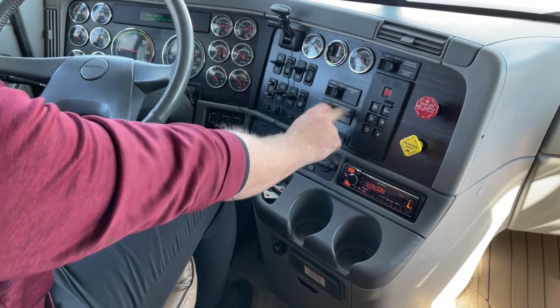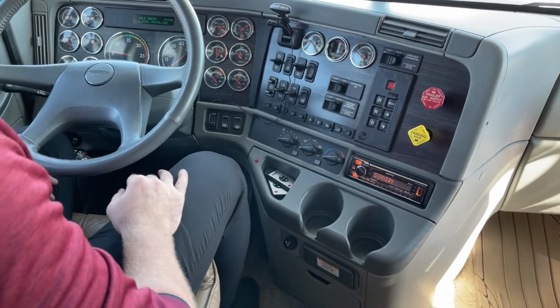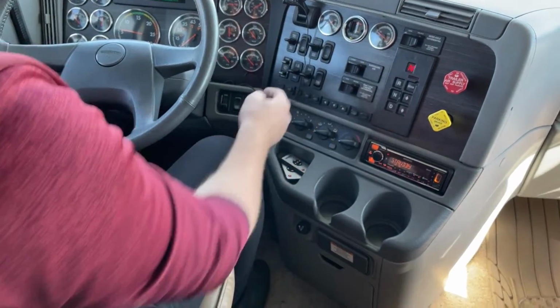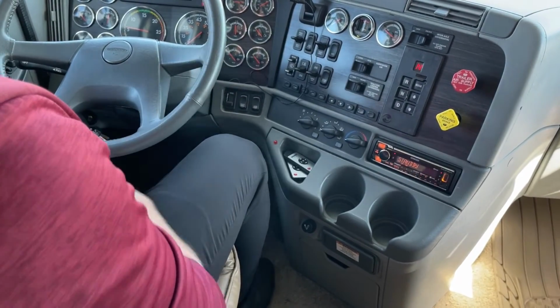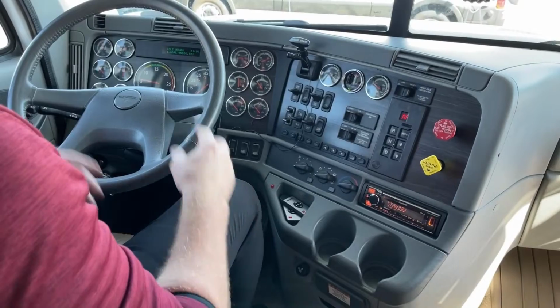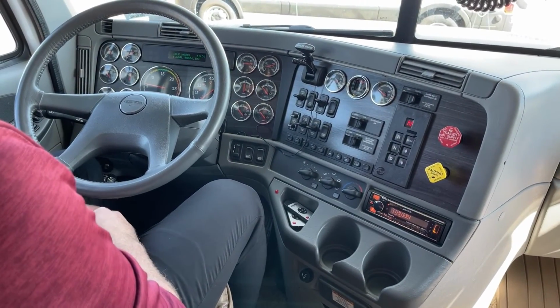Traction control differential. So basically, one of your axles back there does have a locking differential. So if you're in a real slick situation, snow, ice, mud, who knows, you can go ahead and lock that, make both sides of that axle spin the same speed for better traction. Inner axle differential lock. So that's kind of a cool one. You can actually lock all 8 wheels back there together, get them all turning the same speed for additional traction.